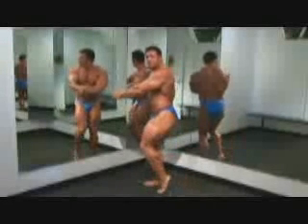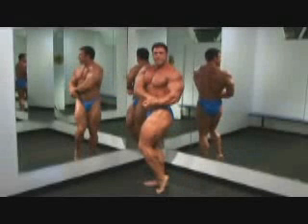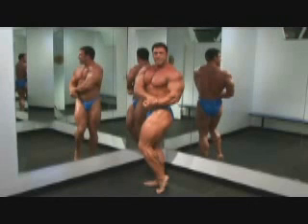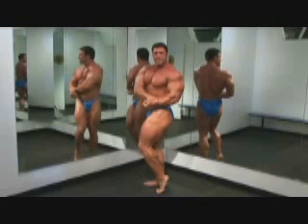Going right into the side chest — let's freeze that right there. You'll notice in my side chest there's no gap between my elbow and my body — I'm talking about my right elbow. A common mistake you see a lot of amateurs doing is they've got that arm chicken-winged out there to try to show that chest, or they bring their chest down, which is always a mistake. Keep the chest up — more of the old-school look, like what you've seen Arnold and Franco and a lot of the old-timers doing. It shows the size of the chest and the thickness.